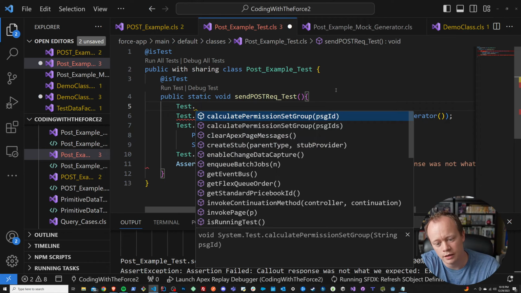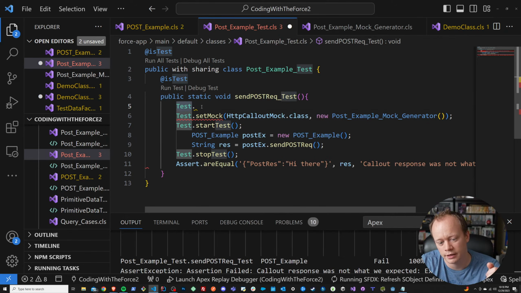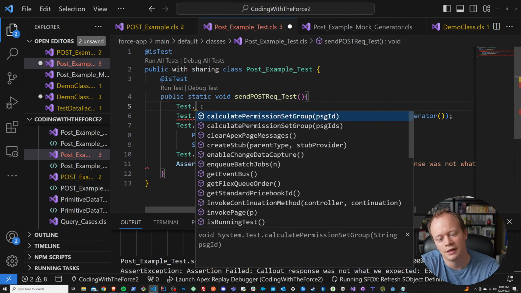So we've got quite a few methods within this Test class here, right? It sounds weird, but there's a class that Salesforce has made called Test that gives you all of these very useful methods to make testing in your own test classes easier, right?